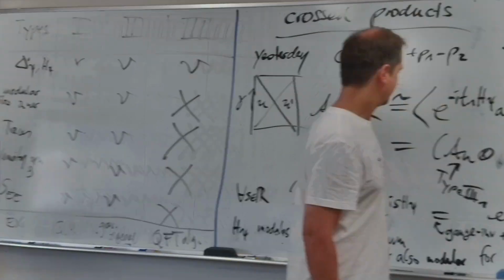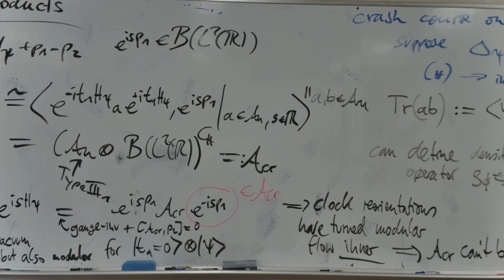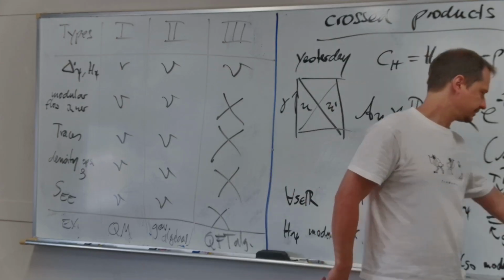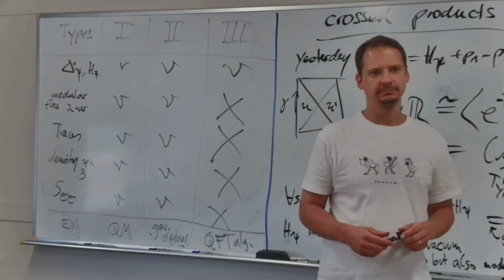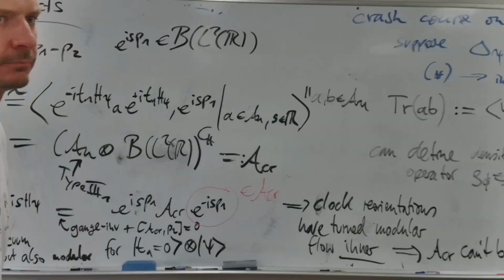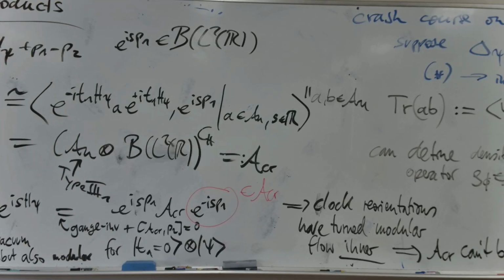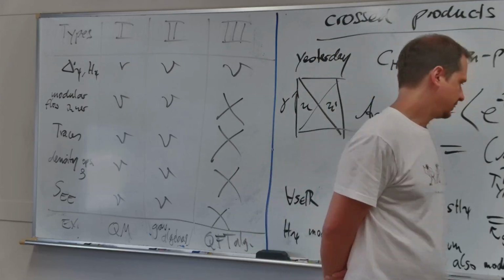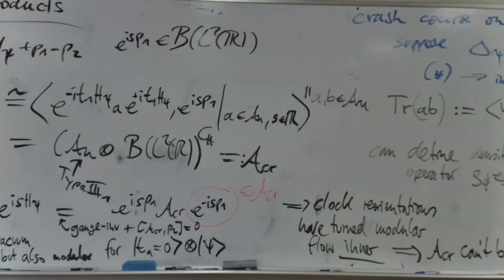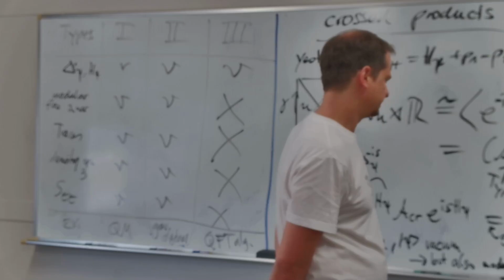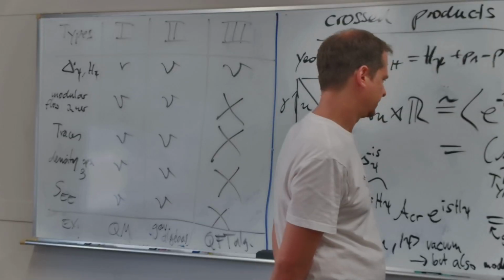I have two questions. One is for the T. You said that it's modular for T1 equals 0 tensor. Yes, T1. And do you need to restrict to T1 equals 0, or I thought it's just modular for any T? I think you needed T1 equals 0. No, actually, maybe.